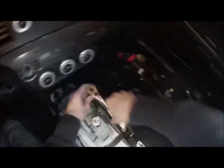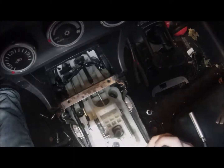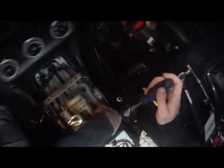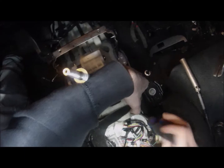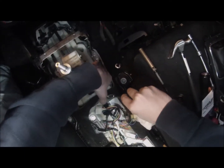So now I'm going to do the base bushings. So now I just gotta figure out how to do that. So I think it's just these right here, and I don't think they've been done. If they've already been done too, I'm gonna be kind of upset, but it doesn't really look like it. 12mm. Okay, now how do you get these rubber ones out? Oh yeah, that was super easy.